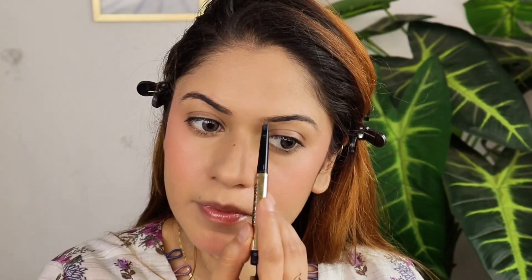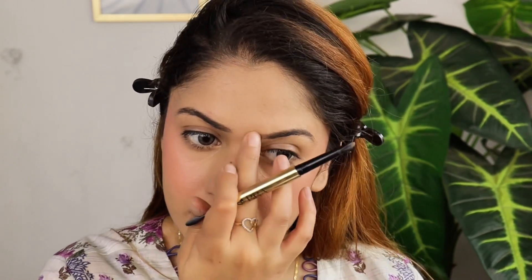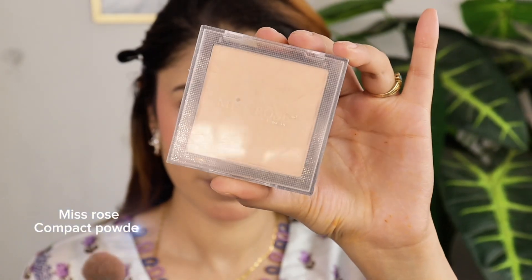This pencil lasts forever — I've had mine for over a year and it still looks brand new. Next, Essence Cosmetics brow gel. This brow gel is simply amazing: it not only tints your eyebrows perfectly but also keeps them in place all day long. The brush is just the right size and shape, making it easy to apply without any unwanted clumps or mess, and the formula is incredibly lightweight.